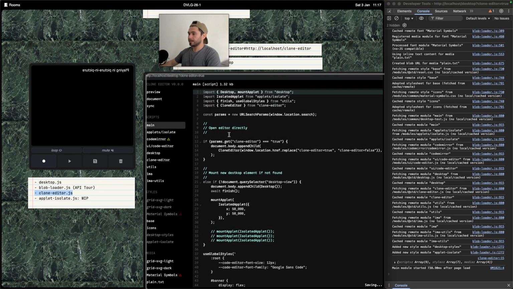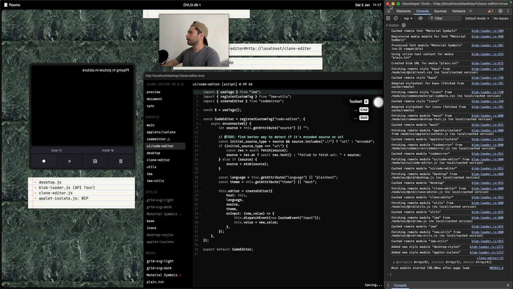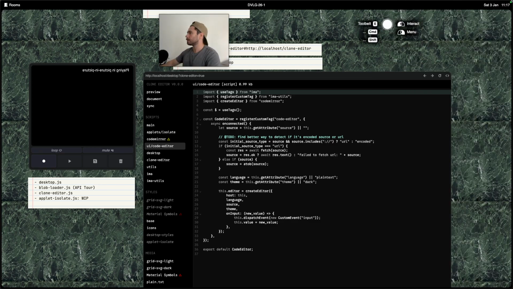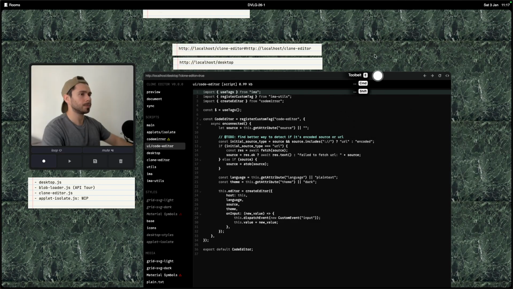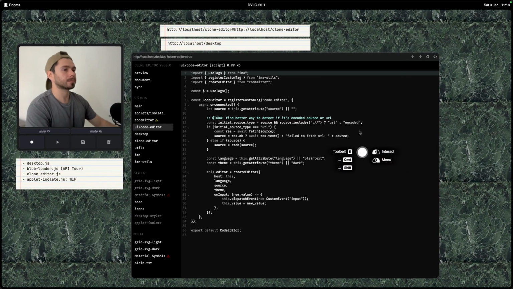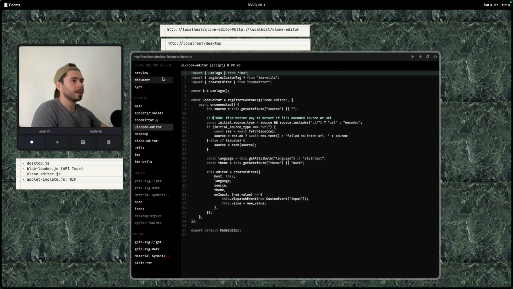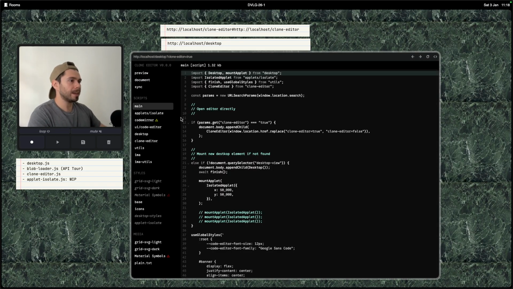And this interface here to browse the code is the clone editor. Let me make this full screen again and switch back here. All right. Here, yeah, we got a preview. With this setup with the blob loader, you always have a main script, which is the entry point.